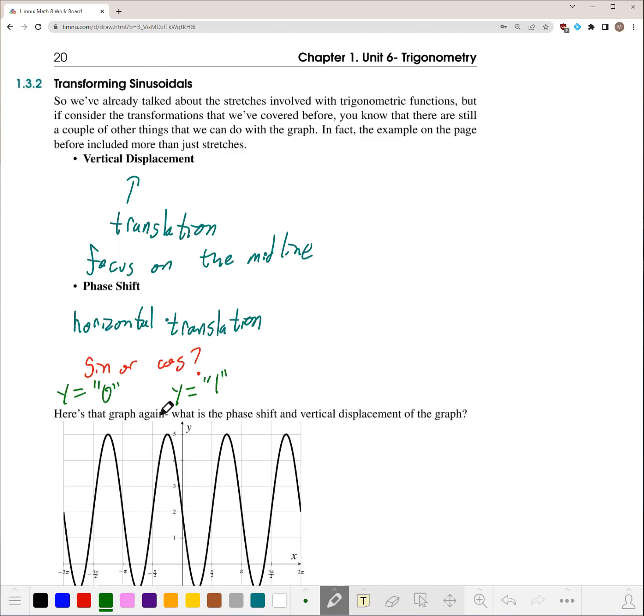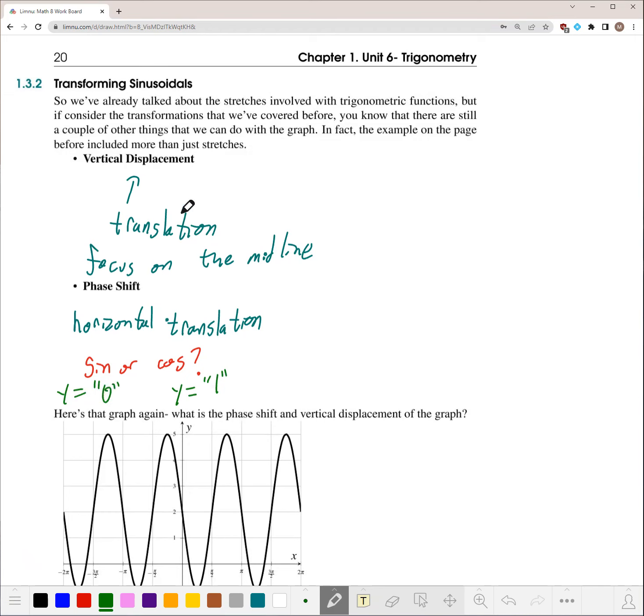If it says, make me a cosine function, then you know you're looking for this. If it says, make me a sine function, then you know you're looking for this one. And otherwise, you get to choose. So for me, I usually default to sine functions because that's just what I've worked with a lot.